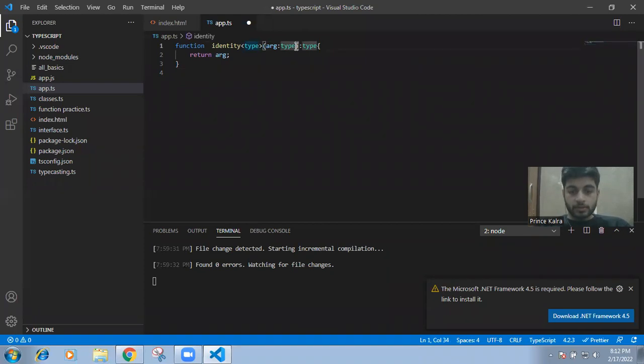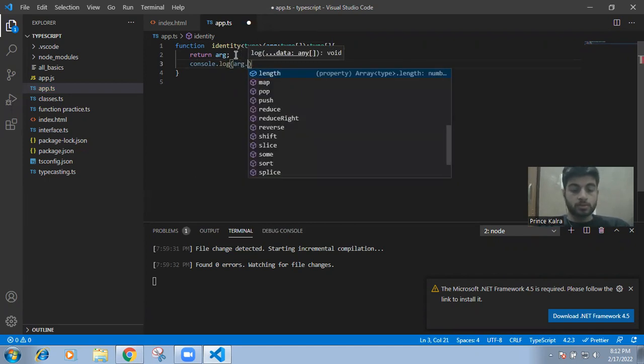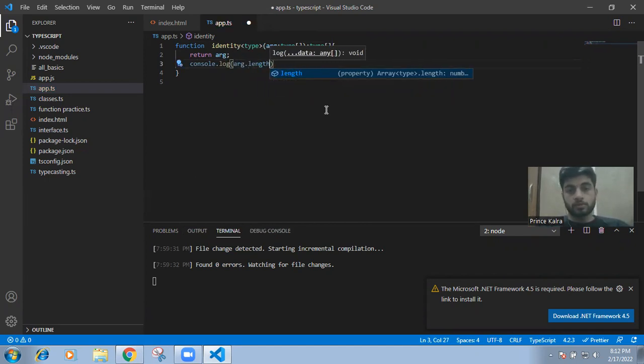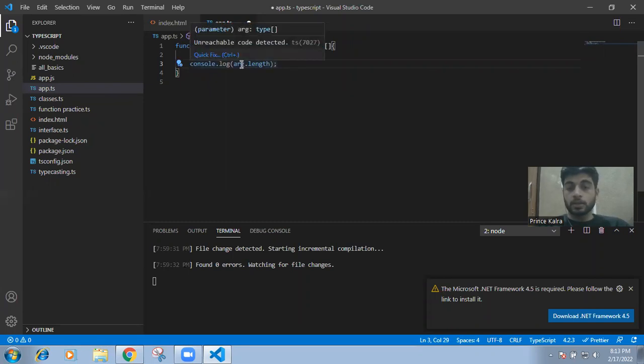Let's take this as an array having many types. Right now we can use console.log to find the length of the argument. See, now it doesn't show us an error, because we can have the length of the argument here since it is of type array, and an array has a length.